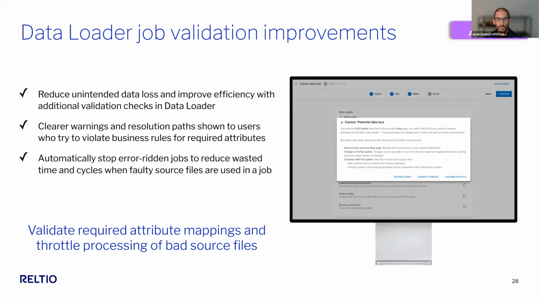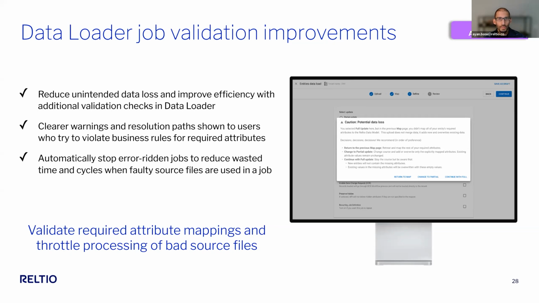And so one of the improvements is, let's say you did a full update with the data and you didn't map all of your required attributes, you would get a warning message like you see in the screenshot asking you to confirm that, are you sure you want to do full update? Perhaps you want to do a partial update where not every single attribute needs to be mapped. So it's providing you some proactive alerts and warnings just to make sure you don't end up going through the entire data loader process and having to repeat it and waste valuable time doing it.